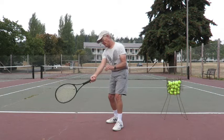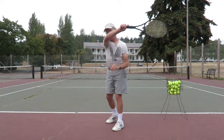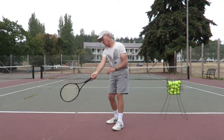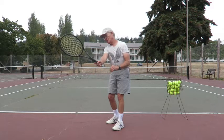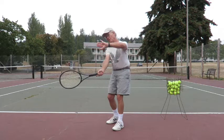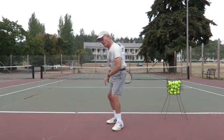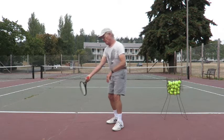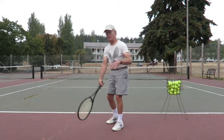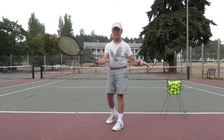Let me do that again and do a little better here. And that's the windshield wiper. So you notice that I'm tipping the racket head up like this. That keeps the racket face relatively the same direction in the contact zone. As opposed to what most people do — like this — where in the contact zone you get quite a bit of variation in the angle of the racket.